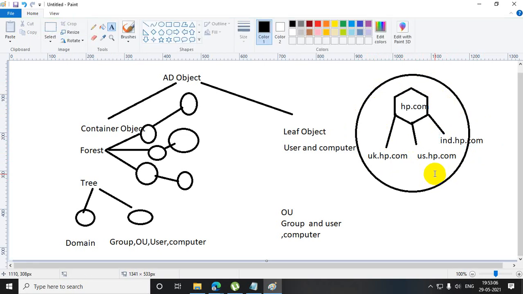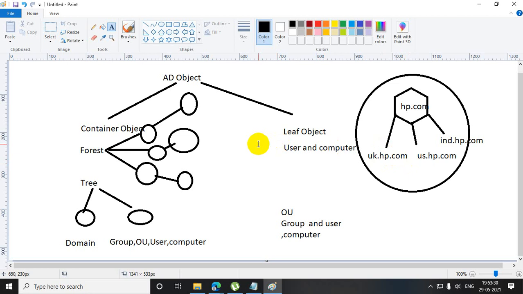Tree means it becomes huge. So hp.com itself has uk.hp.com, which has some sub-domains like New York.uk.hp.com, London.uk.hp.com, or Amsterdam.uk.hp.com. So there are different sub-children, but this is how it works.